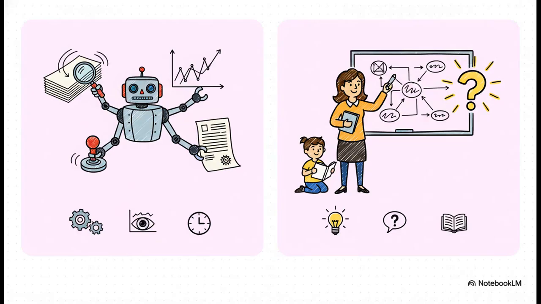So check this out. This really breaks it down perfectly. The AI's job? It can generate stuff, analyze data, automate tasks, the grunt work. But the teacher's role? That's the real magic. You're the one designing the entire learning journey, asking those thought-provoking questions, and guiding students to that aha moment of true understanding. That's the stuff a machine just can't do.